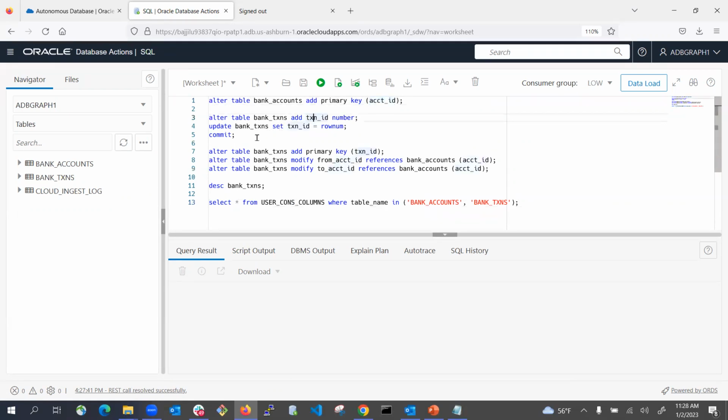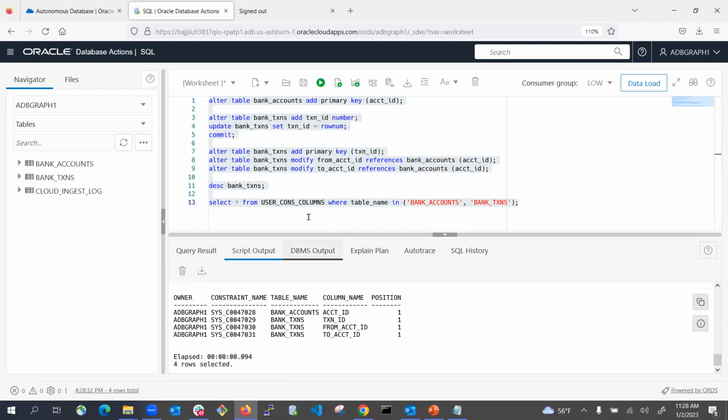For the bank transactions, there is no single key column, so I'm creating a surrogate key using the row number. I'm adding a column, updating that column, and then committing it. Then I'm creating a primary key for the transactions table. Then I'm creating foreign keys, all right? And that's what we are going to run, the script. It will create in no time. So all those things are done.